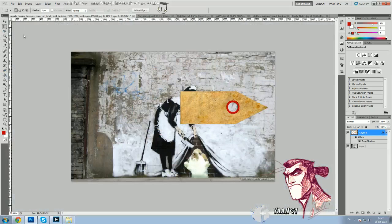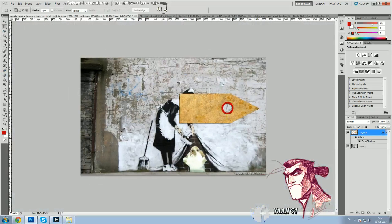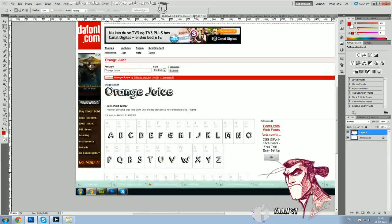So now we create this fancy little hole here, and it also adds every drop shadow and effect that we've added to the image. So every time we do some adjustment, don't panic, it will just automatically add all the assets that you have chosen. Next thing could be nice to add an image or text. Actually, let's add text first.